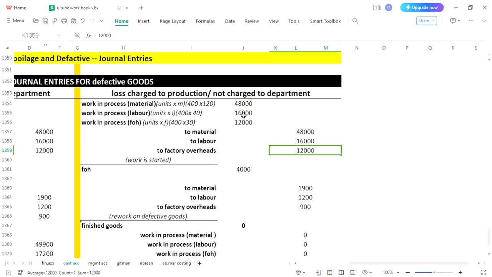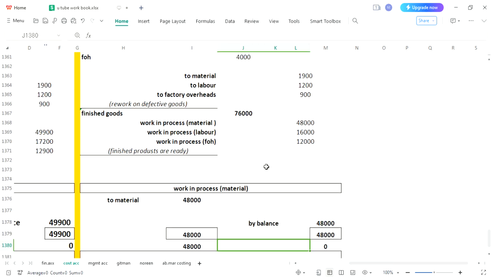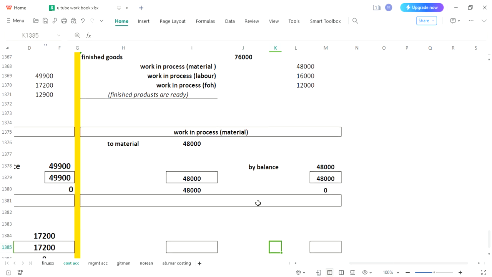So come over here and write down 48,000 as the first answer. You can see 48,000 was the amount and the answer of the ledger was also 48,000, because there is only one amount, nothing to add, nothing to subtract. It means the second answer would be 16,000. As you have seen, the first answer was 48 and 48 was also the answer of the ledger. In a similar way, 16,000 and 12,000 would be the answers of the further ledgers. We have spared the space. Here you can make the ledger as well.